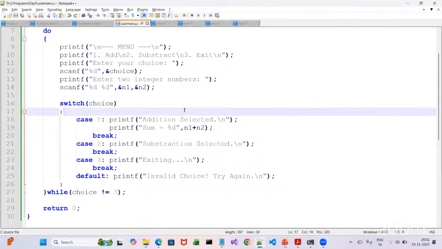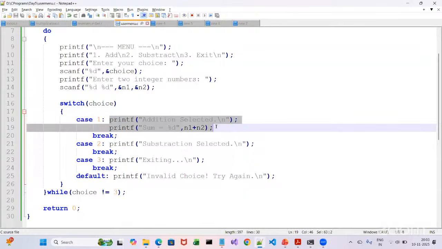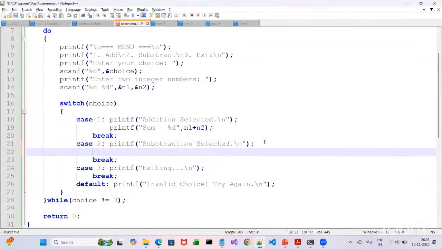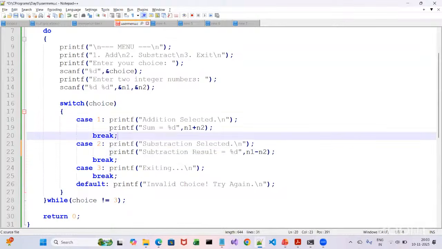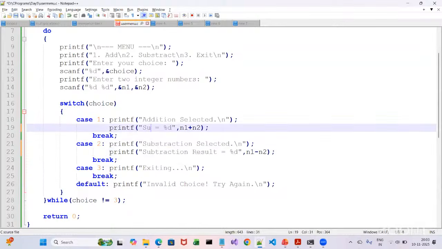Similarly, you can do subtraction here. Whatever is the choice, if you want to do the subtraction, just do the subtraction here, and you can do it for the others also. So here you want minus. The subtraction result I can write. Do the calculation here itself. This is the addition result.